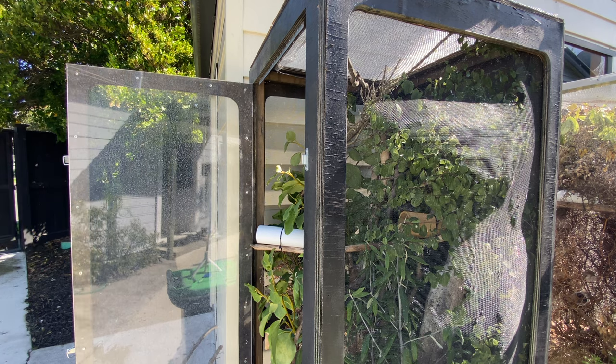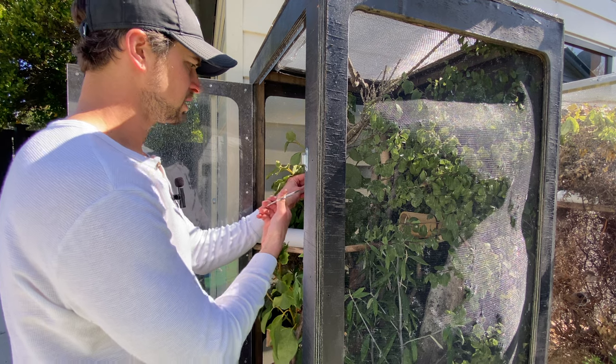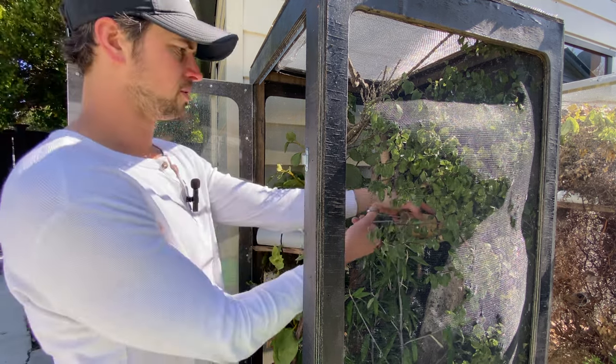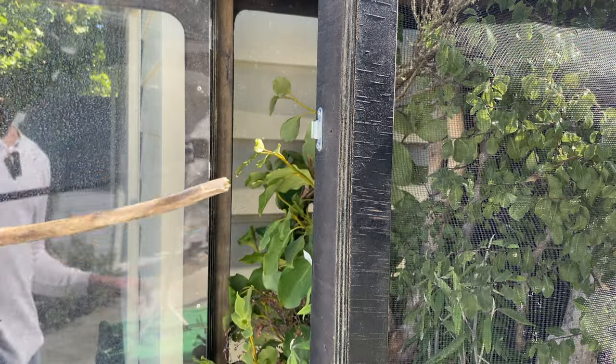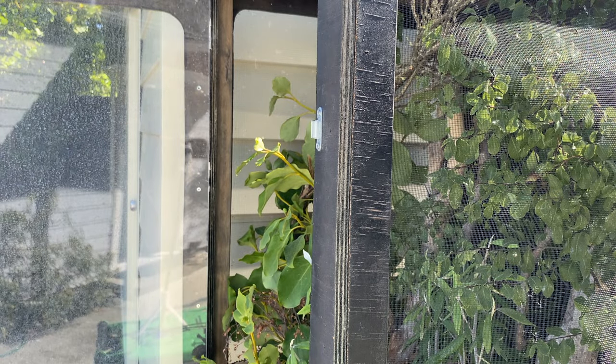Is anyone using anything? That guy can come out. Yeah. Right. We're just going to have to cut things. Just get one gecko out. But you know what? It is what it is, man. These are things you have to do. You have to do these things. I've got plenty of these cable ties, so that's not an issue at all. I need to cut this one. Oh, no, he can come straight out. I know that I've got nothing in here. Double check. Yep, just leaves. I don't know why they don't use that one, man.